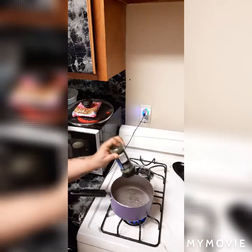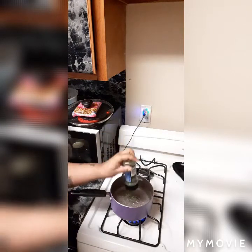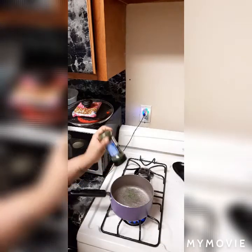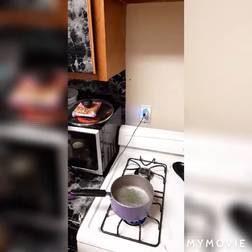So literally just a little bit, y'all, in the water. It looks like it's a lot, but it's not, because this thing is not really coming out like I want it to, but yeah. Put the thyme in there.